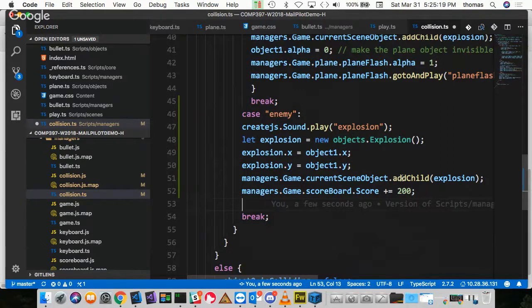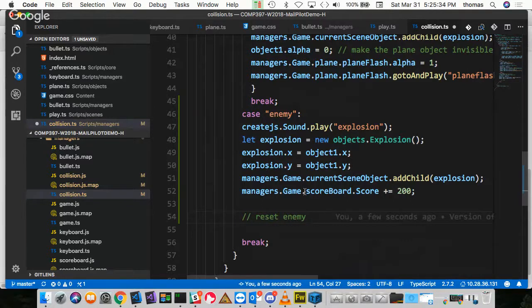So I'm going to get some points, and I'm going to reset the enemy. I don't have an enemy to reset, but I'm going to put some pseudocode in here. So I'm going to say something like, reset enemy. That's what I'm going to do. So I'm going to destroy the enemy, but I'm not really going to destroy him. I'm going to just reset him. He's going to come back to the scene again, like another enemy plan. Okay? Cool. So that's this part.